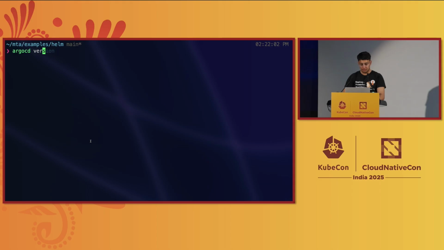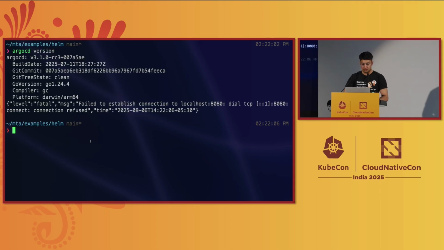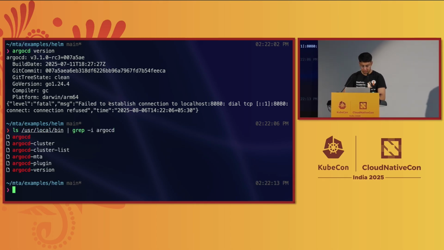If I try to execute the argocd-version binary, you get this output. Let's try to execute this plugin.